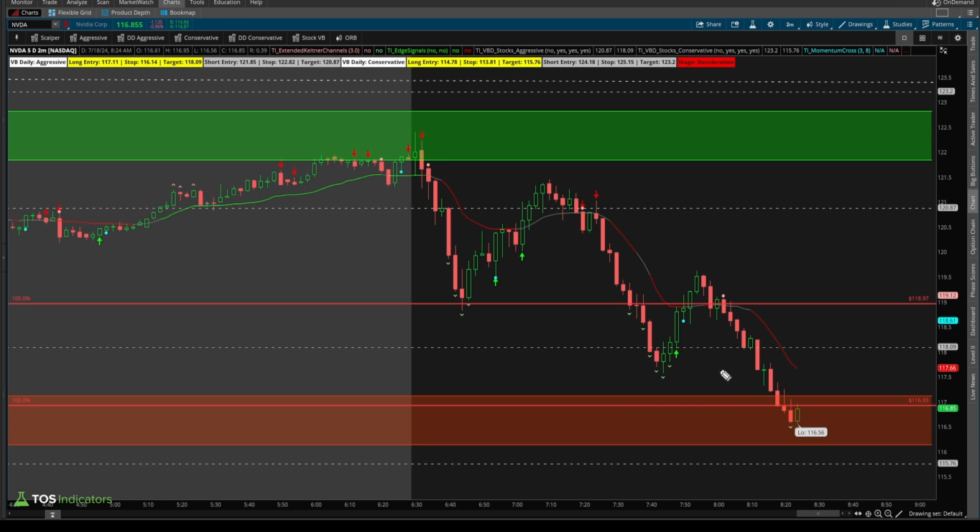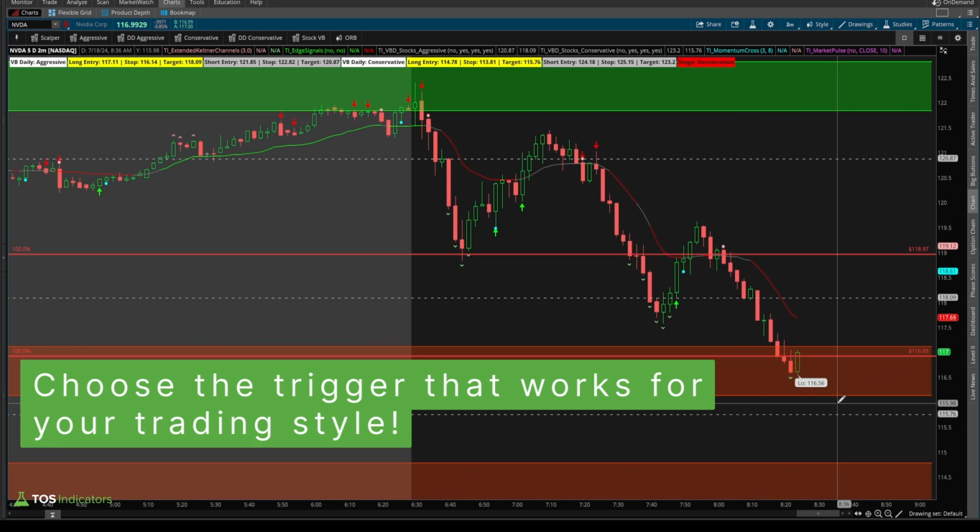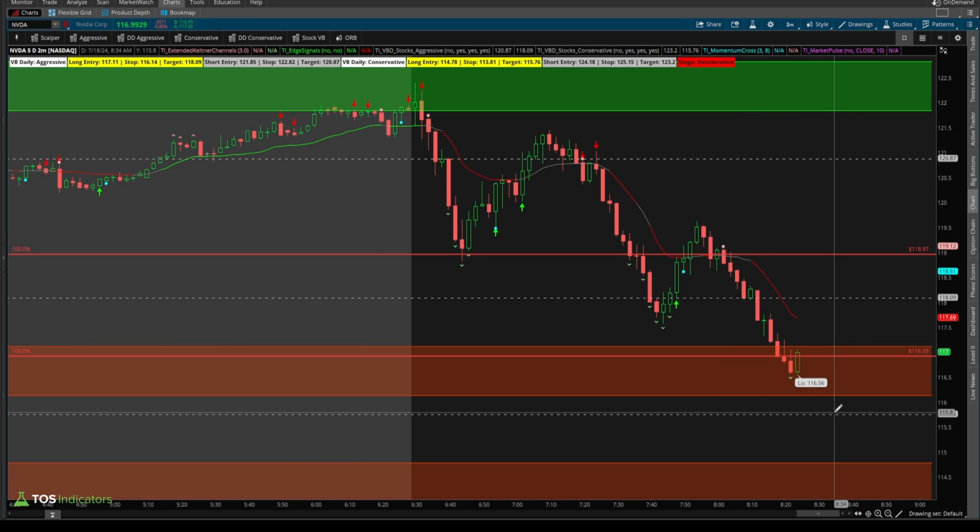Across the board, with all three of the options we talked about, the end goal is the same. Look for a reason off of larger time frames to want to get long a particular symbol or short. In this case, we're looking at long. Combine that with volatility box model zones along with specific triggers to use as your entry points.